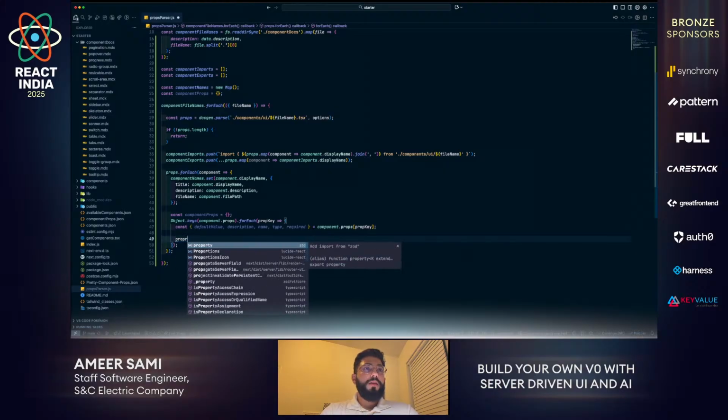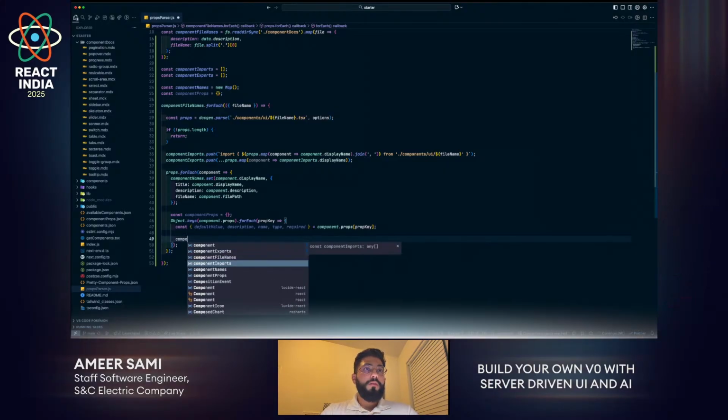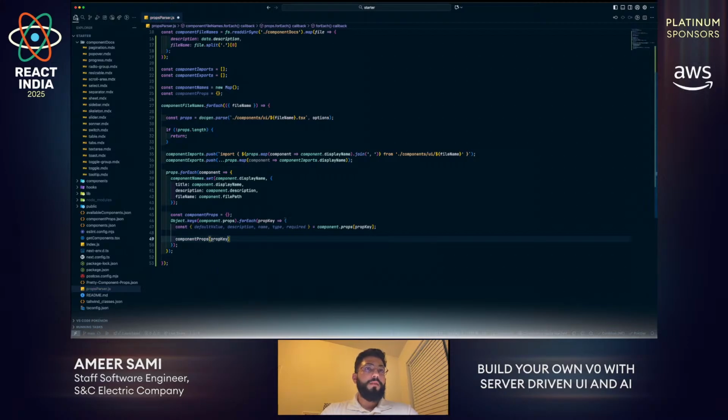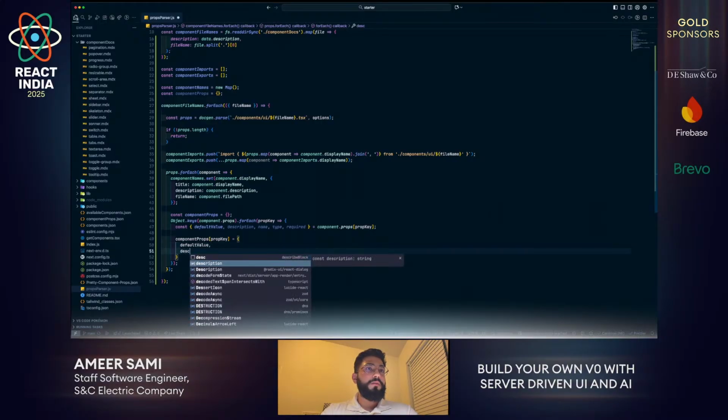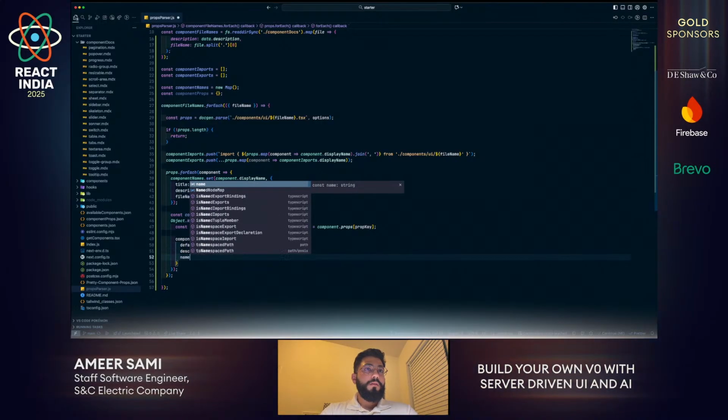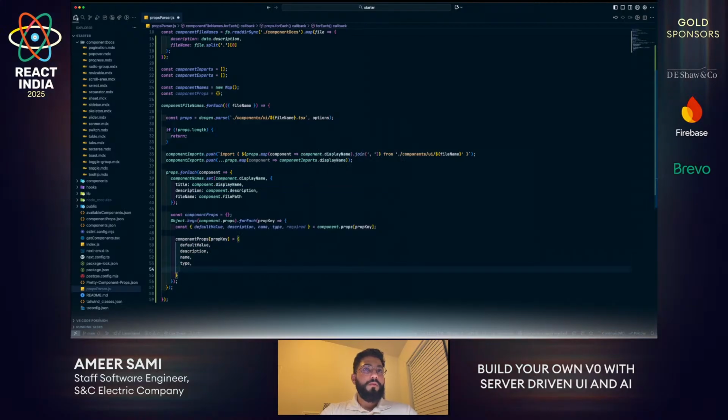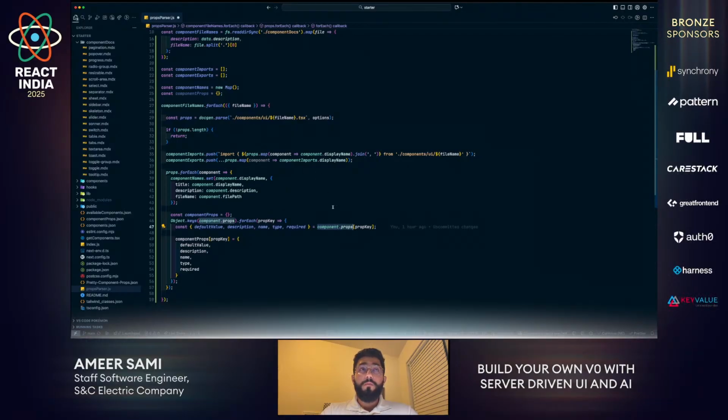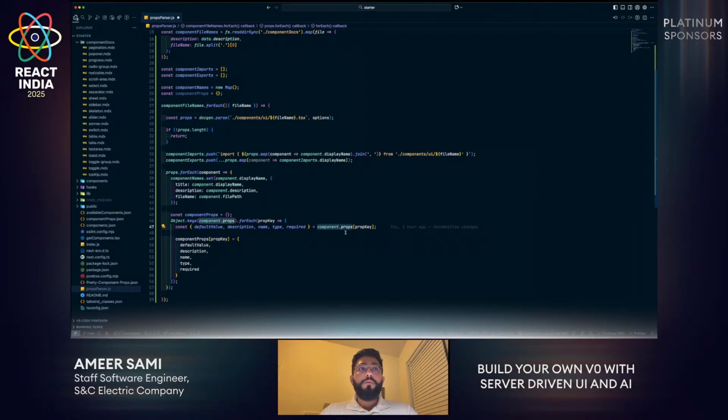And now we'll just add to this component props. We'll add the prop key, and we'll set it to default value, description, name, type, and required. So the reason why we're doing this step as opposed to just setting this component props object to what's returned from this react-docgen-typescript library is that there's a whole lot of data in here, and something to keep in mind is that we're constructing this object that defines all of the props for each component, so that way we can feed it to an AI.